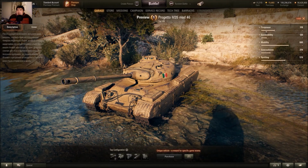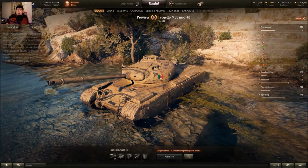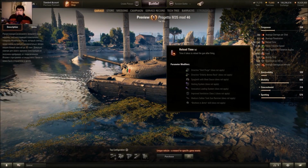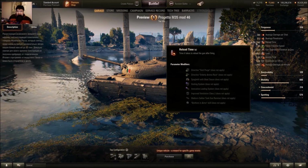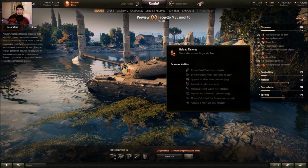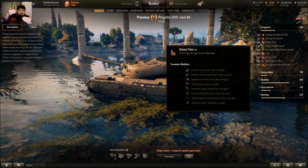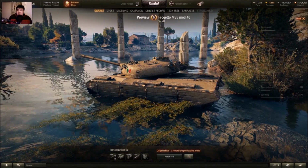So let's take a look at the actual stats. So basically here is the fancy reload. It has the lowest reload time of 8.15 seconds. So that's for the last round in the clip. The first round takes 13.42 seconds. Then it takes about 10 seconds for the second round, and then 8 seconds for the last round. So it's a 3-round clip right here.